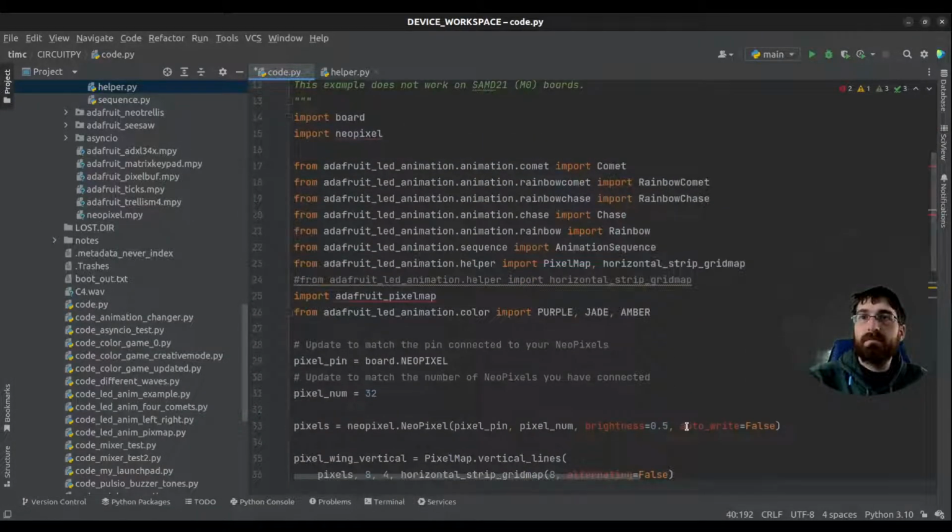I'm not sure what you mean. Like, why does this import from its own file like this? If that's what you mean, I think it's intentional because they want the animations in separate files. That way, if you're only going to use the chase animation, you don't have to import the comet animation or rainbow comet or anything, basically.